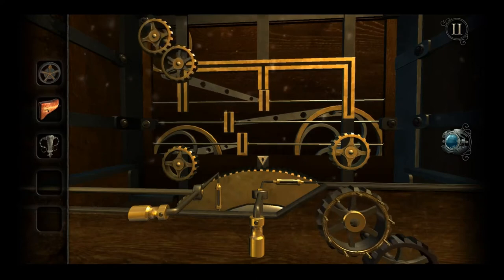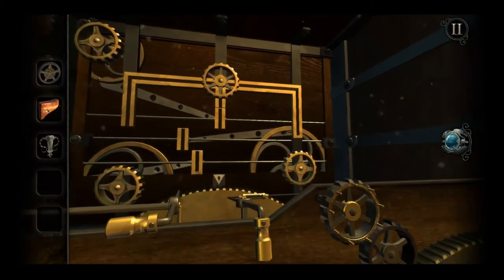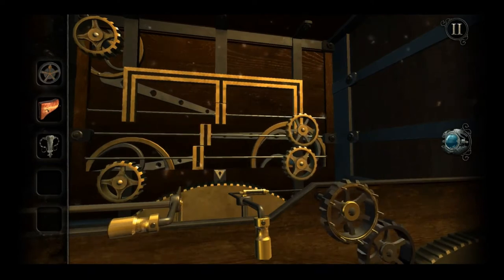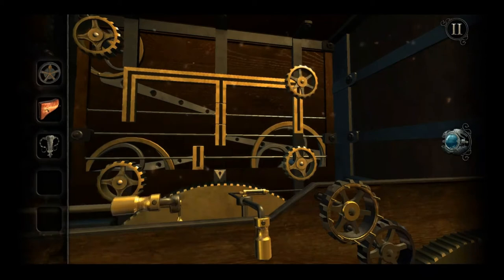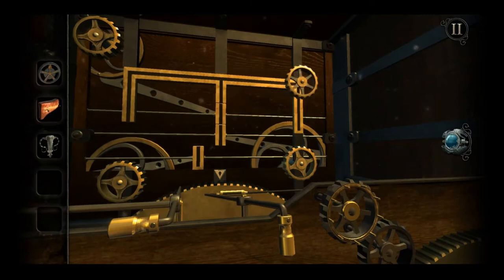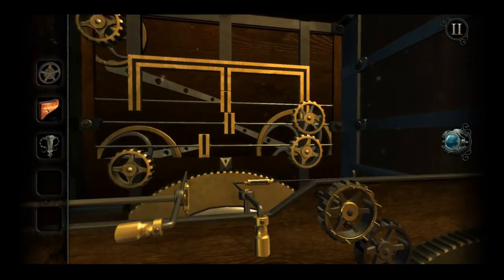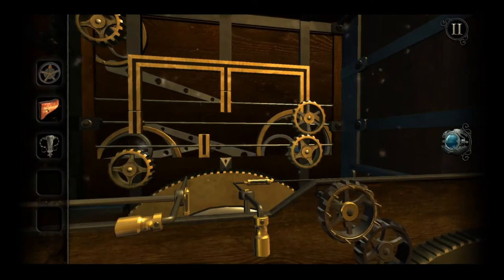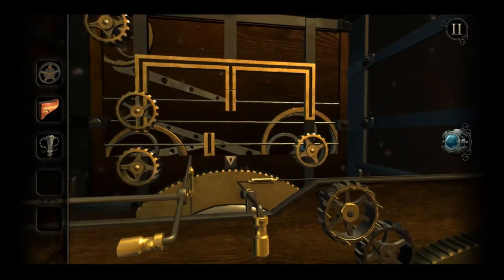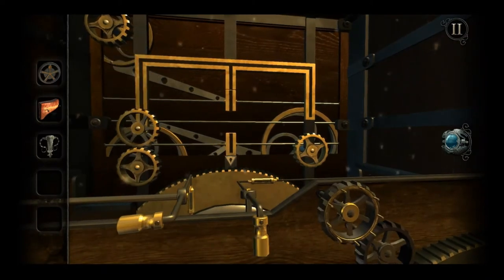Okay, got it. So, over the other way, and down, and this will control this guy. I got it. You have to go all the way over here first. And then that moves there.